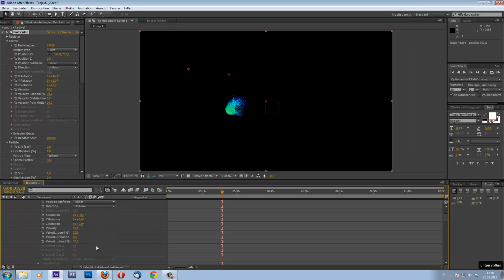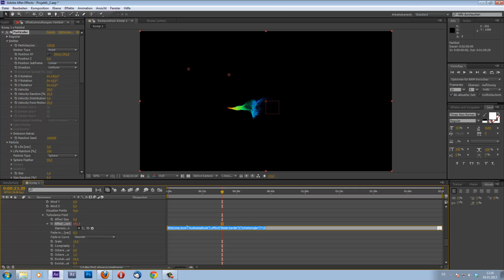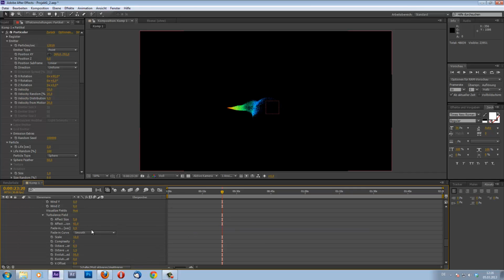So, and this is the second effect. Maybe add a little bit more wind and delete the effect position, so we don't have so many turbulences, because in the second effect these are not there.